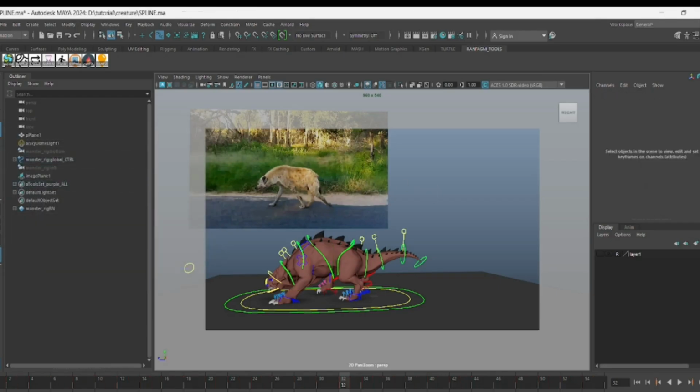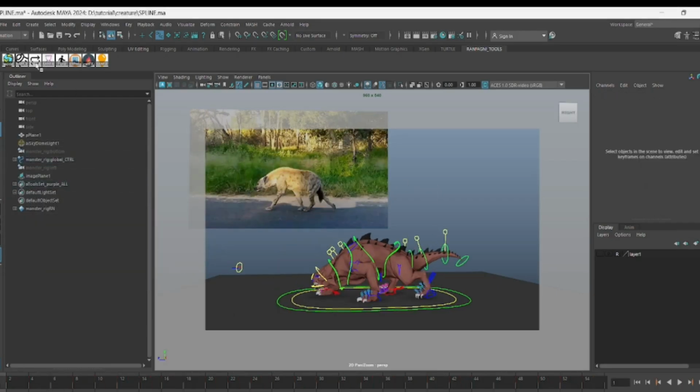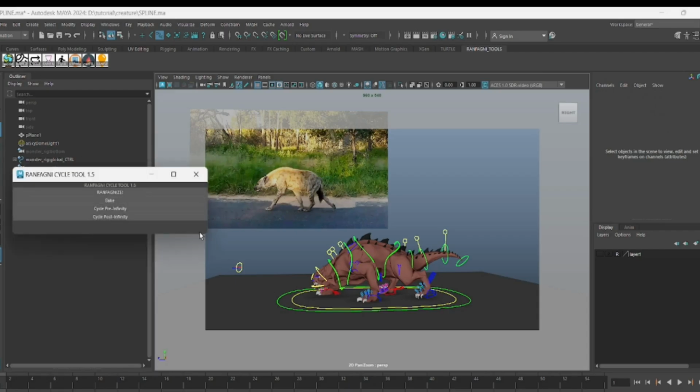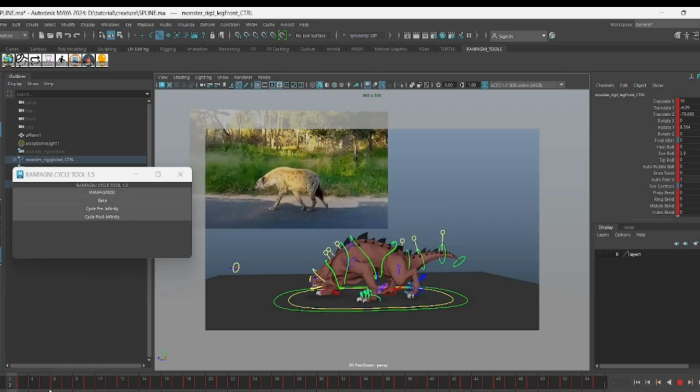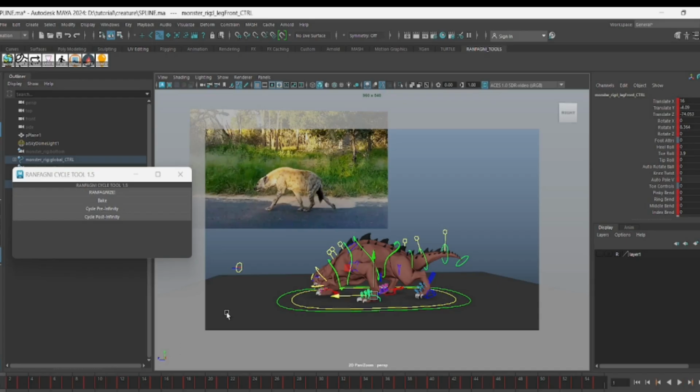That's it. Another super cool tool is the cycle tool. The cycle tool is another tool I developed to speed up some of the process. For example, when you want to work on just one of the poles and not both, you want to begin to refine your pole, begin to refine the arc, working on the roll and everything.